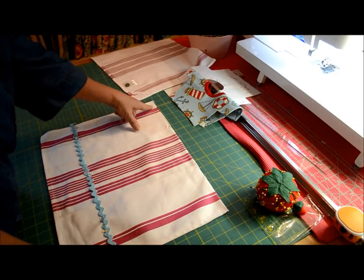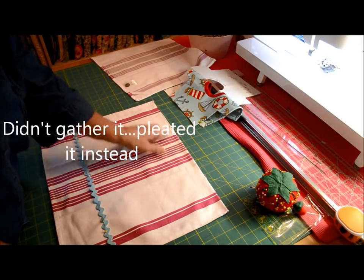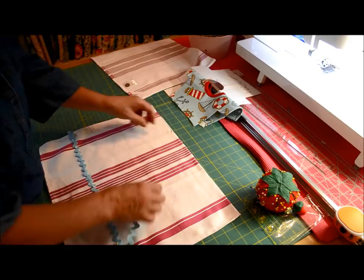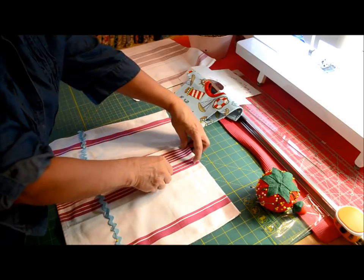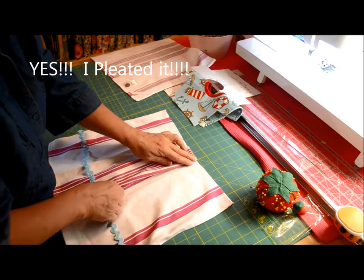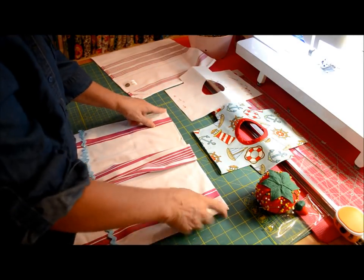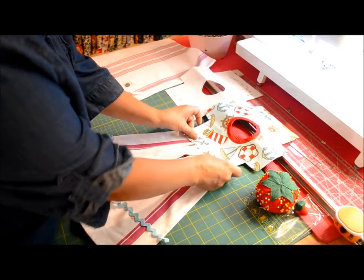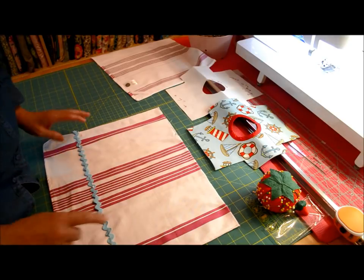What I'm going to do is gather this top edge. You do a long basting stitch and you pull the ends. If you wanted to, you could pleat your top edge. Here's the center. Maybe I'll pleat it, just for a change. I think I'm going to pleat this. Now the end goal is to make this towel fit this bodice, right? We want a gathered skirt, just like that. So I'm going to pleat it, but for now I'm just going to sew on my rickrack.